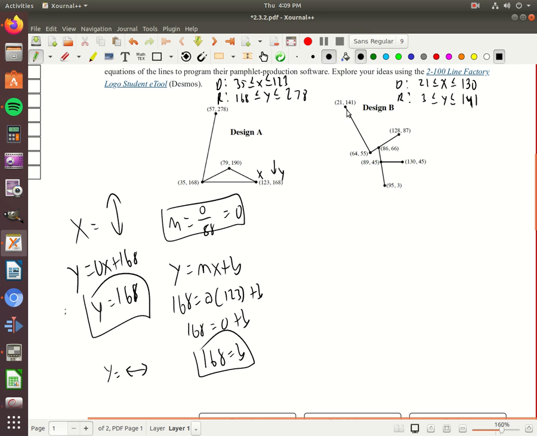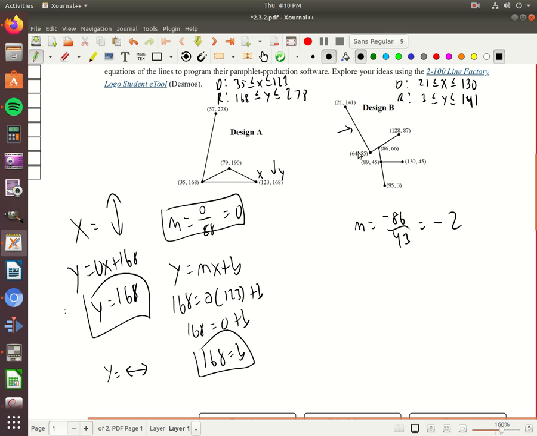Now, I'm pretty sure I picked the distance from here to here for this one. I could be wrong, but I think even if I didn't, this is the one I'm going to do now. So we'll write the equation of this line. So first of all, again, I need the slope. And you can see I'm going from 141 all the way down to 55. So that is going to be a difference of 41 and 45, so I'm going down 86, and I'm going from 21 to 64, so apparently I'm going over 43. A negative divided by a positive is negative. 86 divided by 43 is 2, so I have a slope of negative 2.